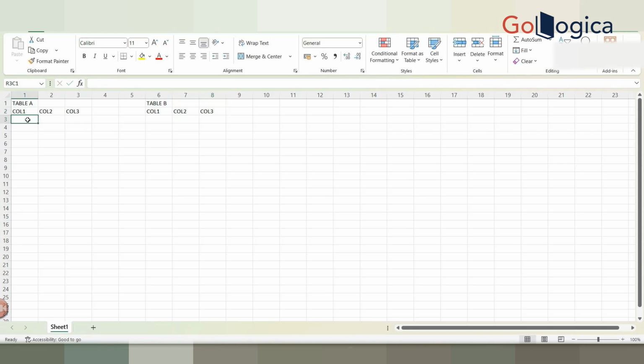And the values are like ABC 20, XYZ 33, PQR 10. Here CD.